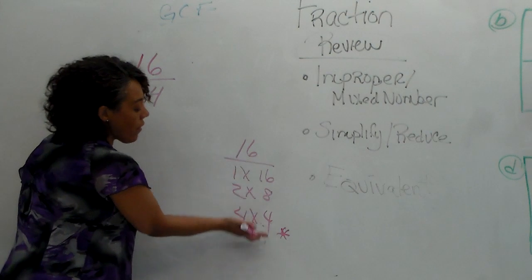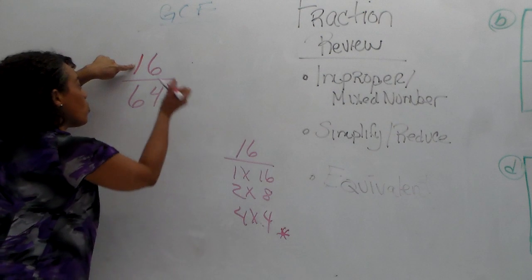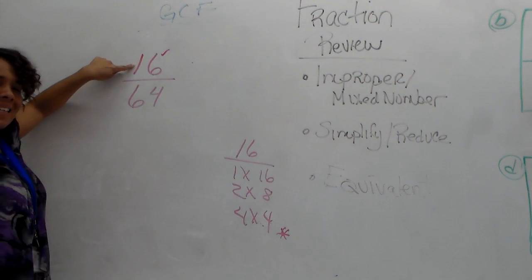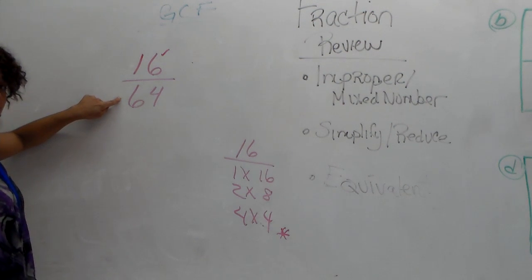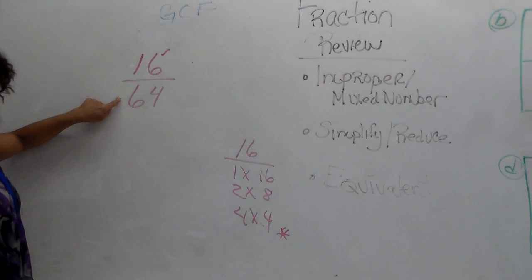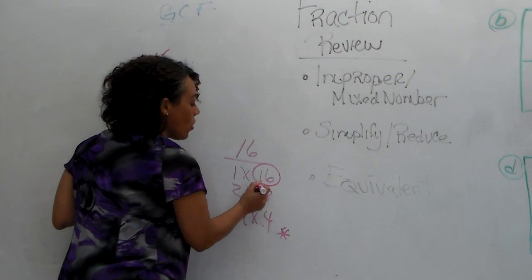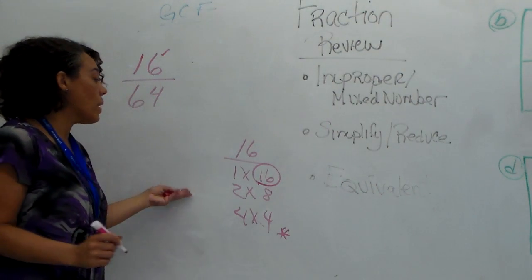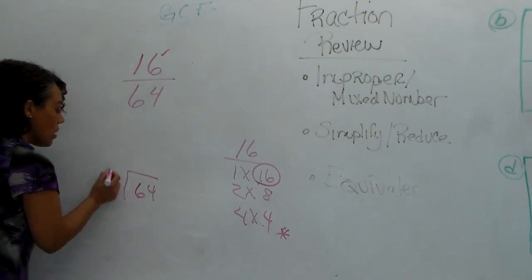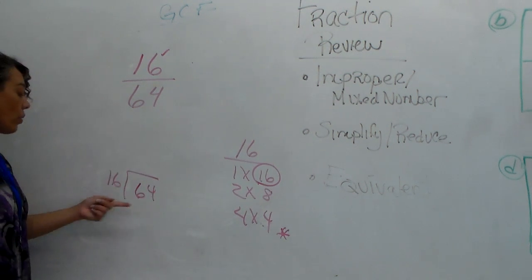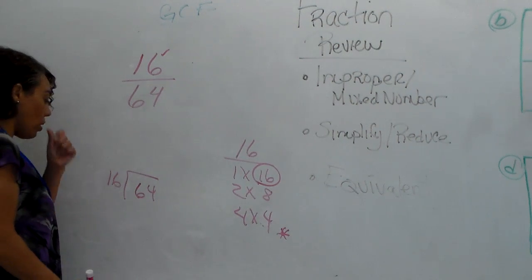So here, now that I have found the factors of the first one, I know that every single one of these numbers works for 16. But I need to figure out which one of these numbers also works for 64. Now, if you are not certain and you don't want to start with 16, maybe you don't have a calculator available, or maybe you're not very good at long division, I'm going to show you this method. Now, if you're not comfortable with this, use the calculator. I'm going to show you in case you do not have a calculator.